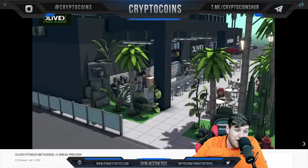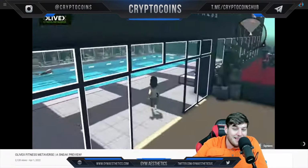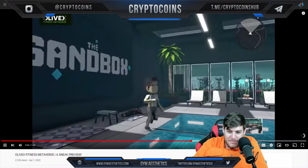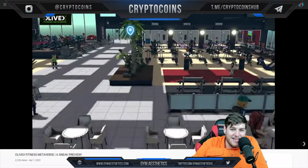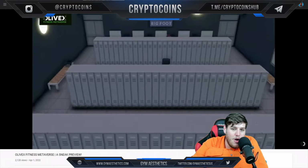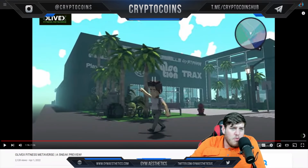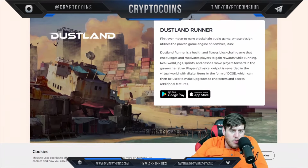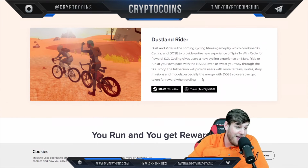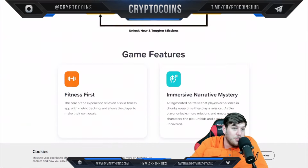By the way, the amount of money it cost in real world dollars to make this happen, I mean, unbelievable, shows how well this project is doing. I love this little dancing guy. So we can see the whole gym here. And a lot of projects will be like, oh, we have the gym coming, but they won't properly show you everything that you want to know or need to know about the project. They'll just say it's on the way. So what I love about this, they show us everything we want to see.